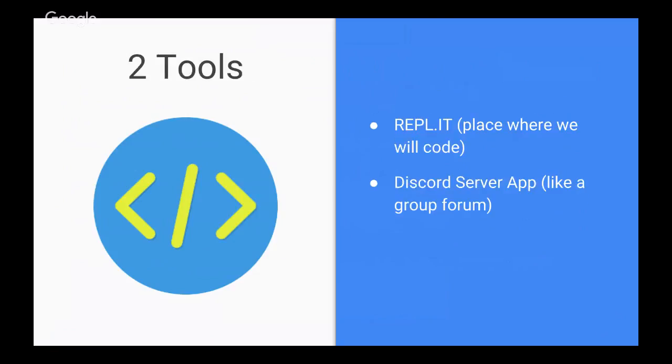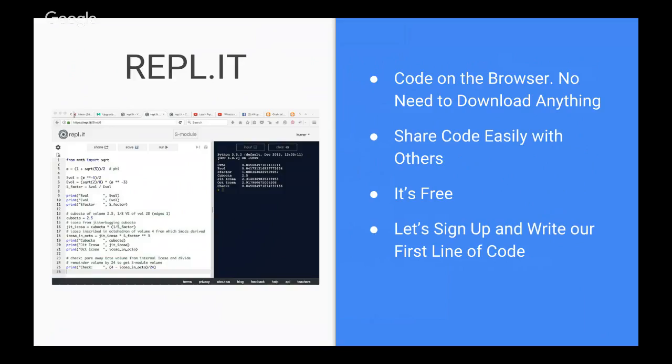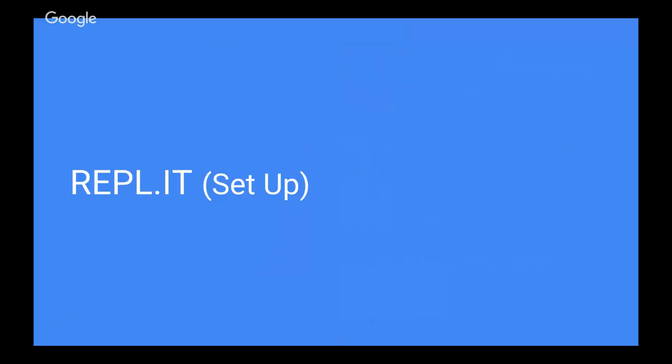I'm not going to go through this. For those who are new, who didn't join the session last week, the coding development environment that we use is Replit. If you don't have an account, go ahead and create it. It just takes you a minute. The nice thing about Replit is that it allows you to code in the browser itself. You don't have to download anything, and it allows you to share your code easily. When we get to that component, I'm going to show how that works. And the best line is that it's free.